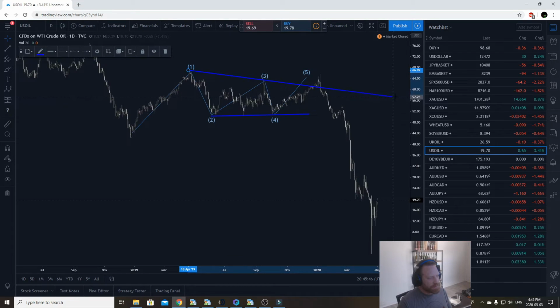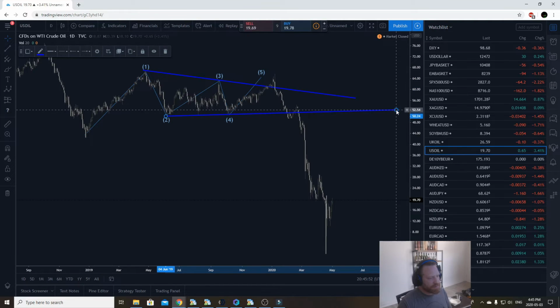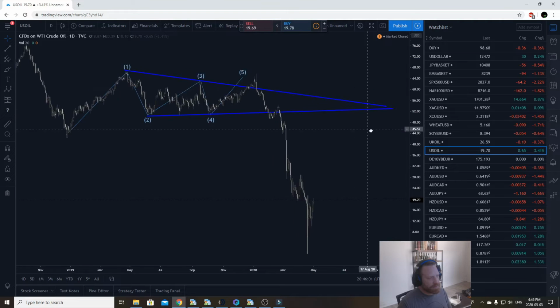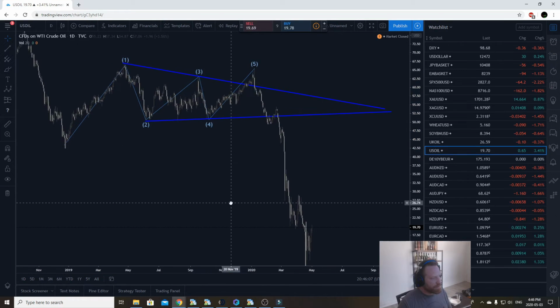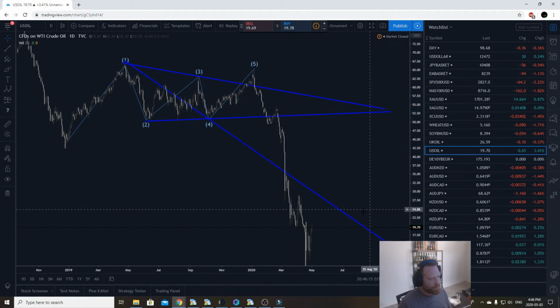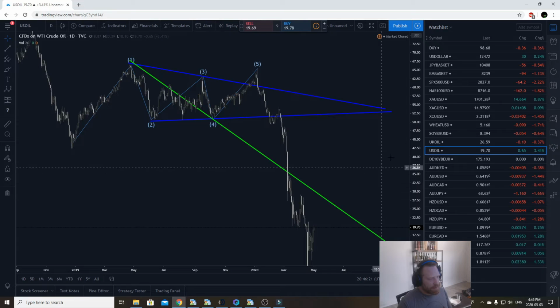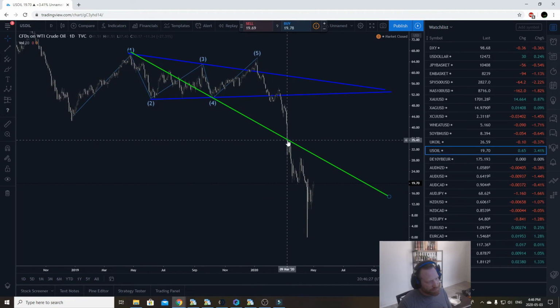So, and this is where the limitations of this pattern are, and this is why I wanted to show you this example, because as you can see, the pennant is super long. Not the pennant, but the wedge. So this is our 5th wave. And now if we connected wave 1 and 4, it would go all the way there. You see? So as you can see, you can sometimes limit your profits considerably if you liquidate directly there.